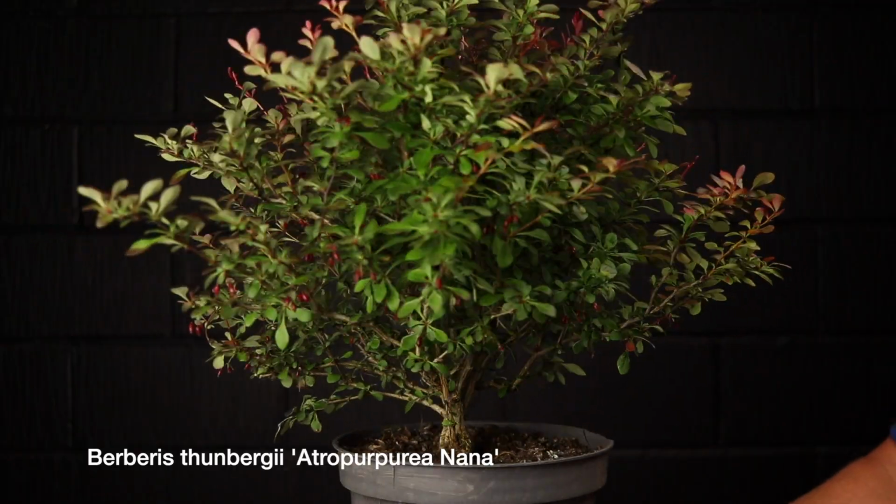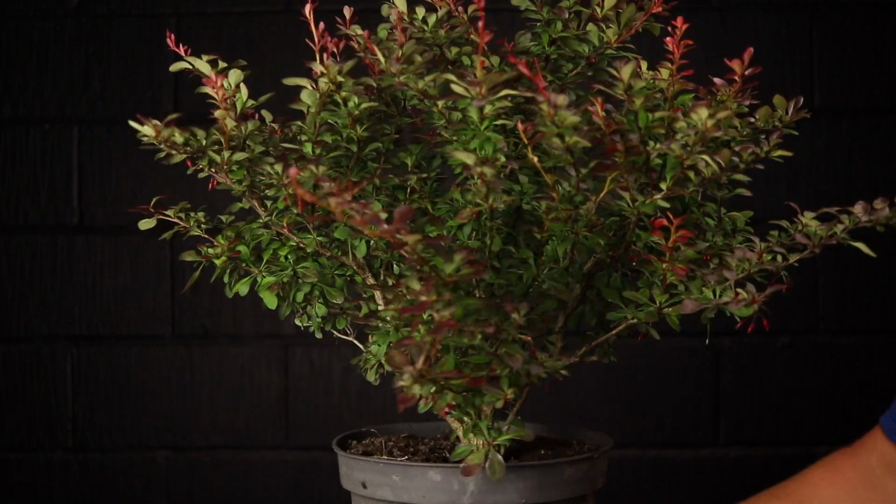So this is a Berberis thunbergii atropurpurea nana, a dwarf red leaf Japanese barberry. It's a nice little tree, cost £10. So why did I choose this tree?